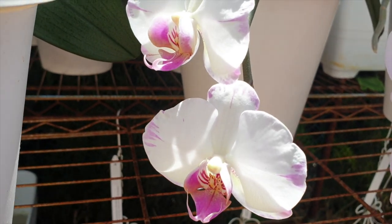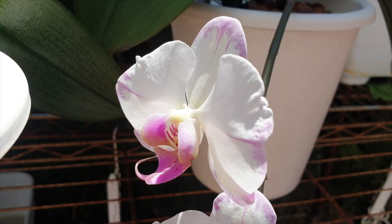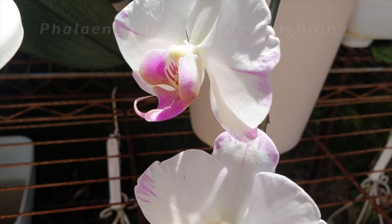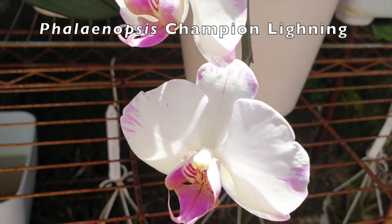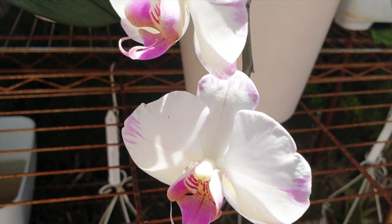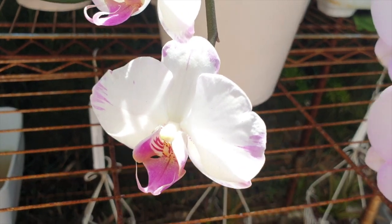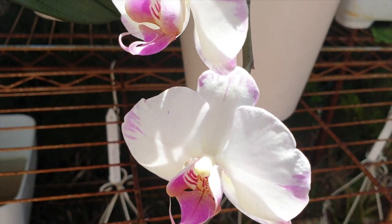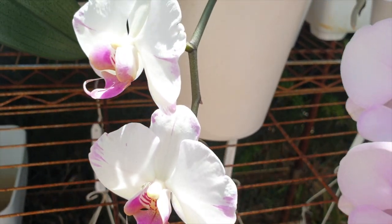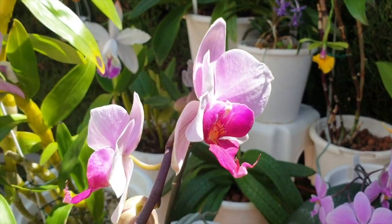And then I've got Bubba right next to her. So these two belong together, possibly also called Champion Lightning. I call her Bubba because my daughter insisted on having this orchid, and she is Bubba 3.0. Having addressed a little bit my transitioning from bark to Leca issues, three times a charm, and here's the result. Bubba is in bloom, even though not with many blooms, she is in bloom and well established now in her pot.